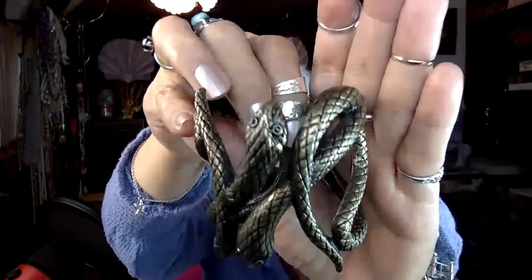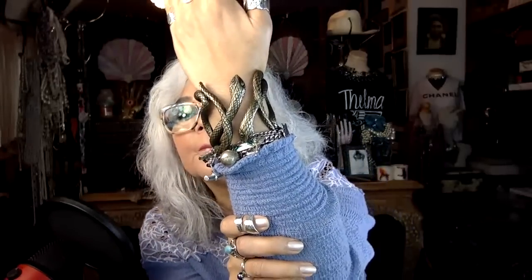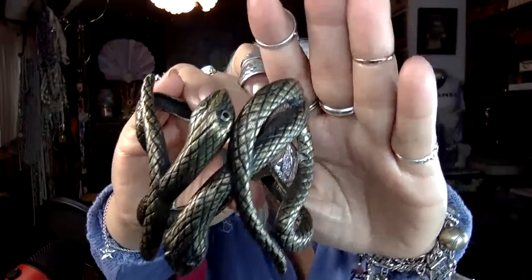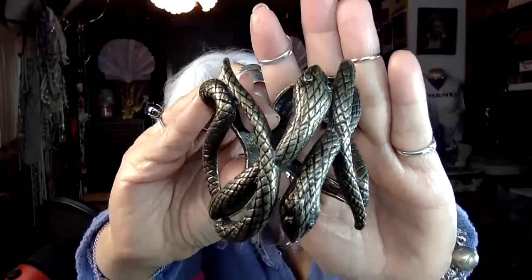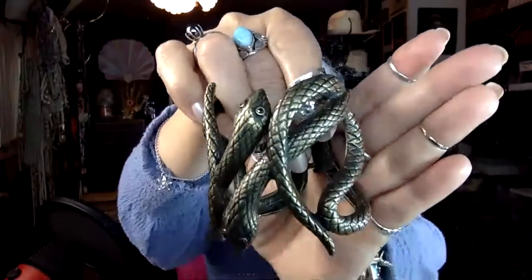Anyway, look at this gorgeous snake, guys. This is double-headed here. I just noticed that. It's double-headed. It's bronze. It looks so mid-century to me, too. Oh, man, it fits really nice, too. Look at that. So this one was there. Now I want to go back, but I guess I have to go pretty hydrated and just be ready to maybe even take a break, right? Go outside, breathe, come back in. I don't know, but I love this. I'm so glad I picked this one up. That's really different. I had noticed it was actually 2 snake heads there.